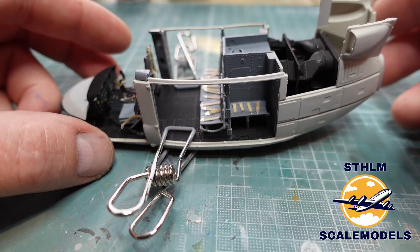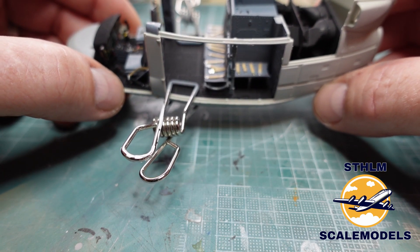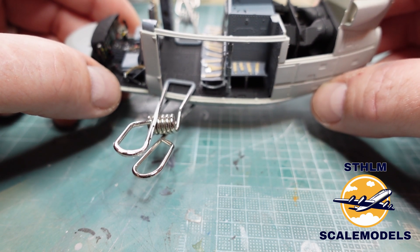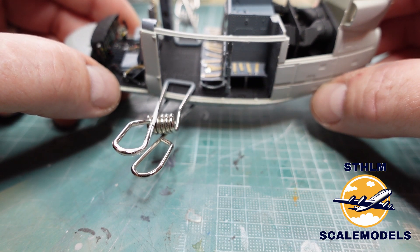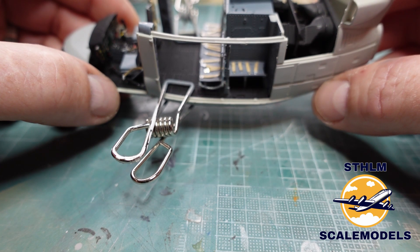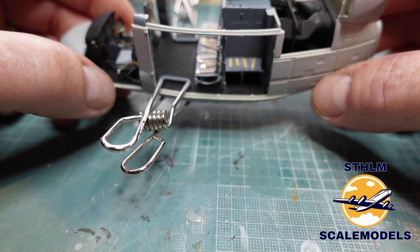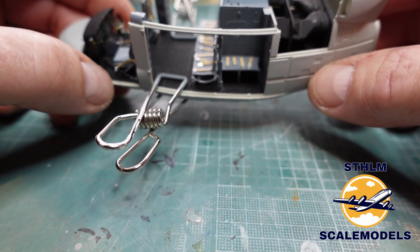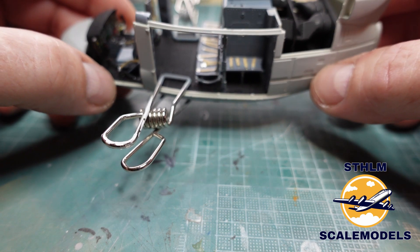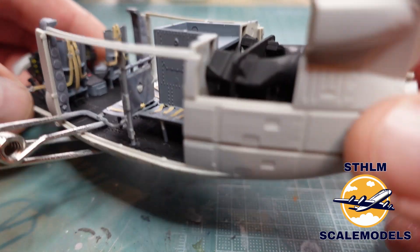I would say this model will not gain a high scale model score. There are tons of problems — the details are nice but there's a lot of things wrong with this model. Parts don't fit, you have to clean everything up because there's excess material on the sprue flash, and parts don't have the connection points where they should. This is a really, really tough model to build. The person who designed all the parts did not do a great job, which is too bad because the helicopter itself looks really nice.